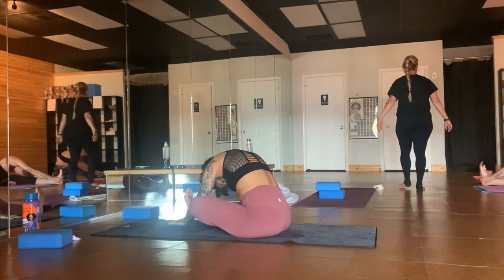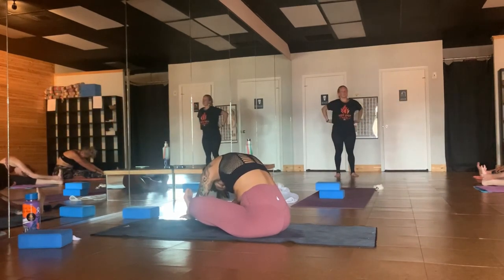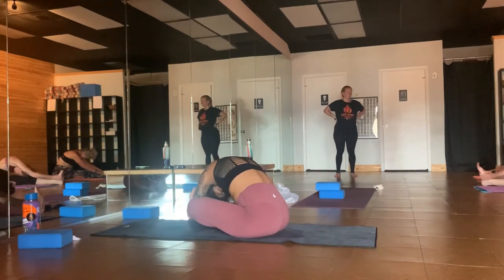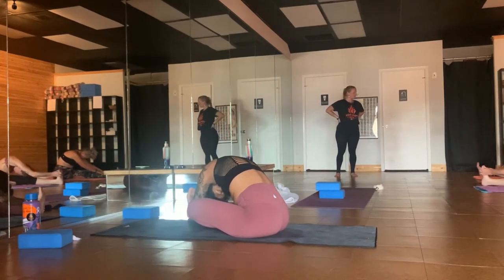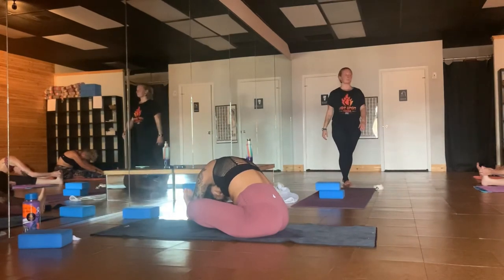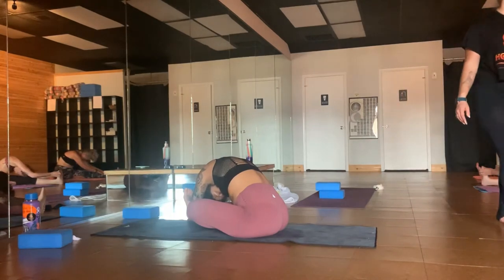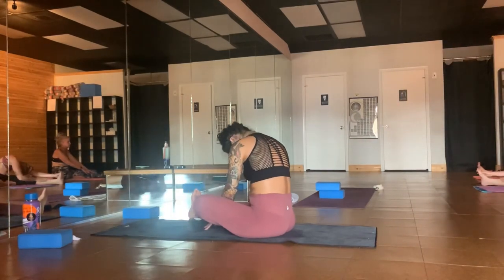Find your chair soft enough, figure four, forward fold. Nice and slow, rise up. And we're just going to switch it out.